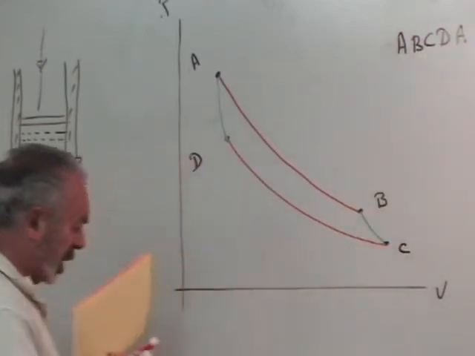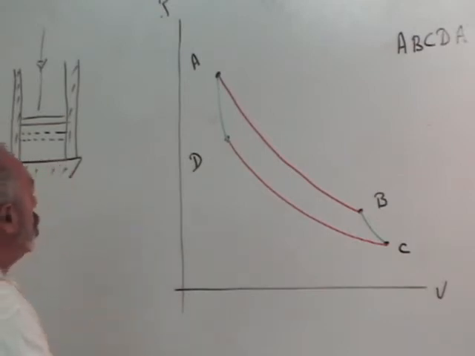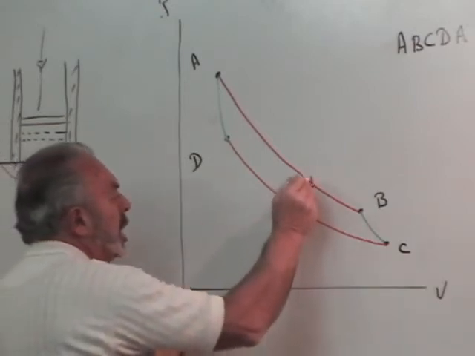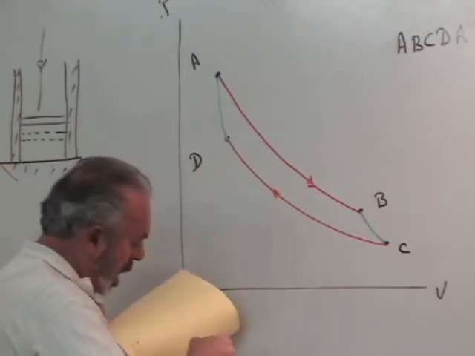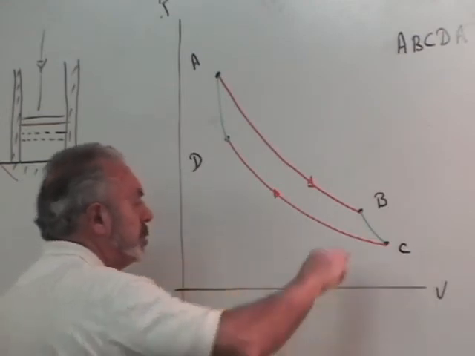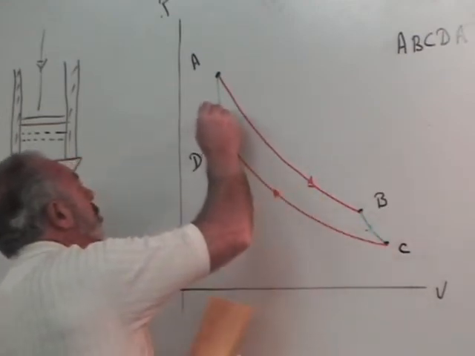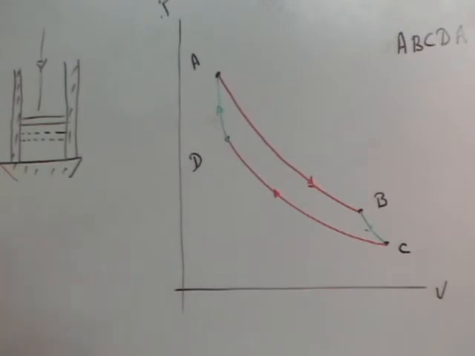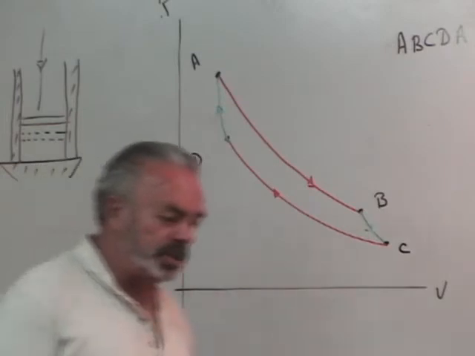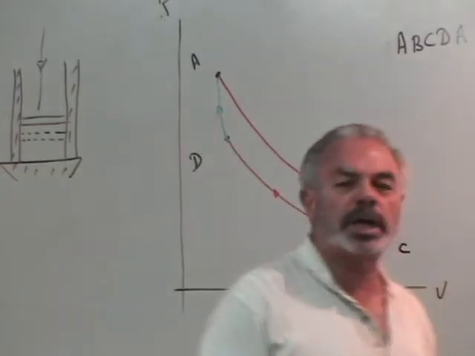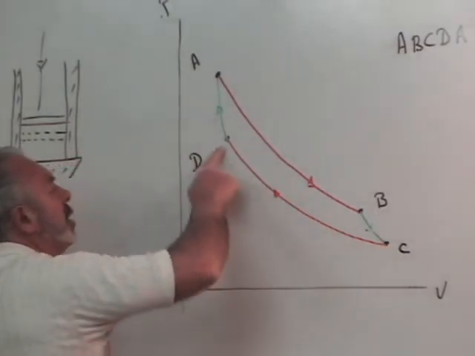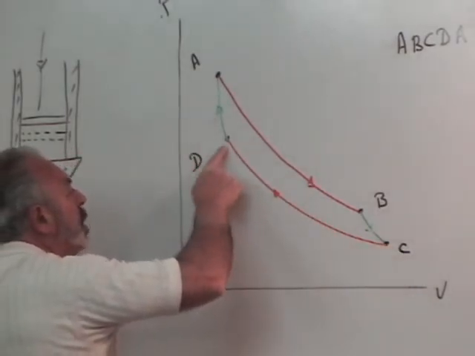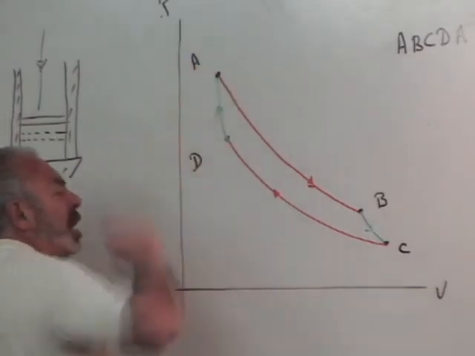We want to do this process and make a closed loop. So we have isothermal expansion, isothermal compression, adiabatic expansion, adiabatic compression. We want to start and end at A. We want to make this a closed cycle made of two isotherms and two adiabats. So in a way, the only trick you have to do is very carefully find this position D. Once you determine an isotherm, there is a position D on this isotherm which has an adiabat in common with point A.